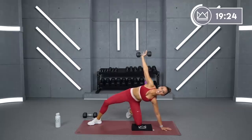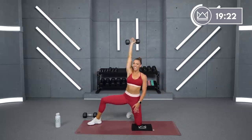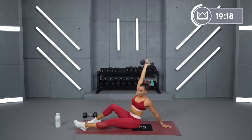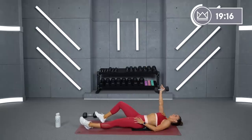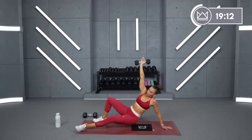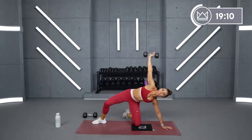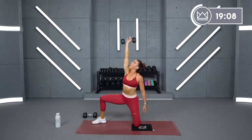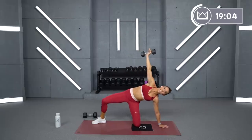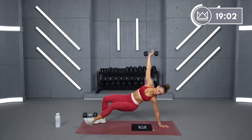There you go, I'm trying to take it slow, which is sometimes harder, to make sure you see it, full range of motion. Push up, brace. Dig the foot down, bridge. Knee comes under the hip, push it up. And notice I'm keeping an eye on the dumbbell the whole time, right? One more minute here.